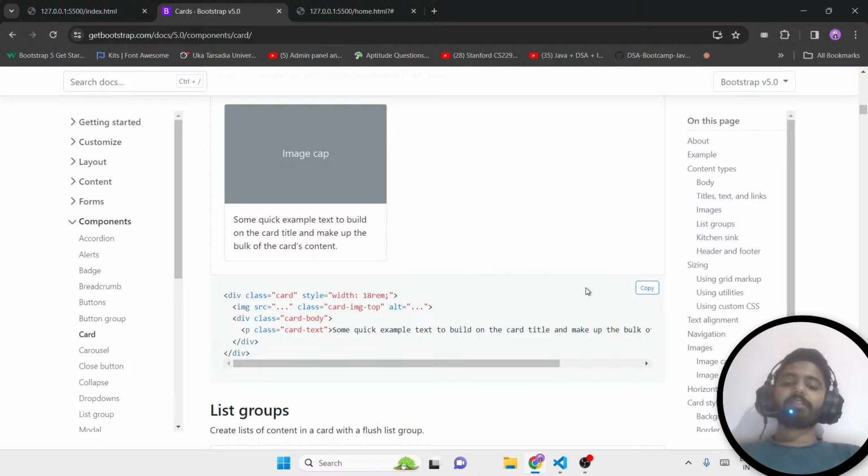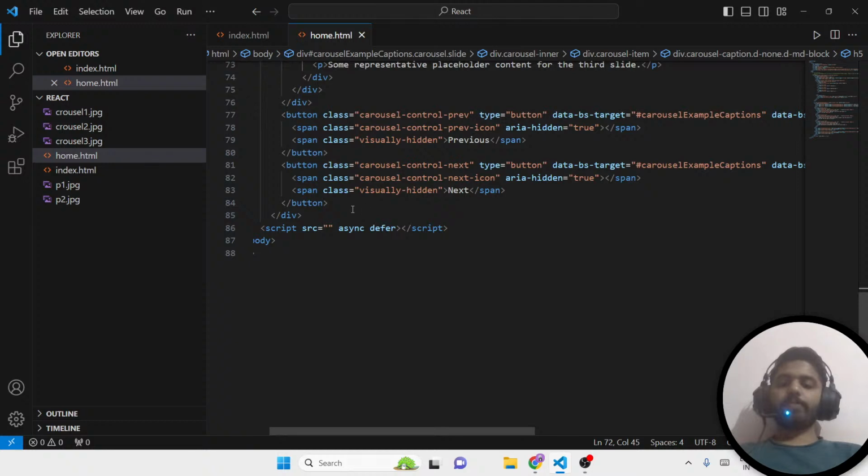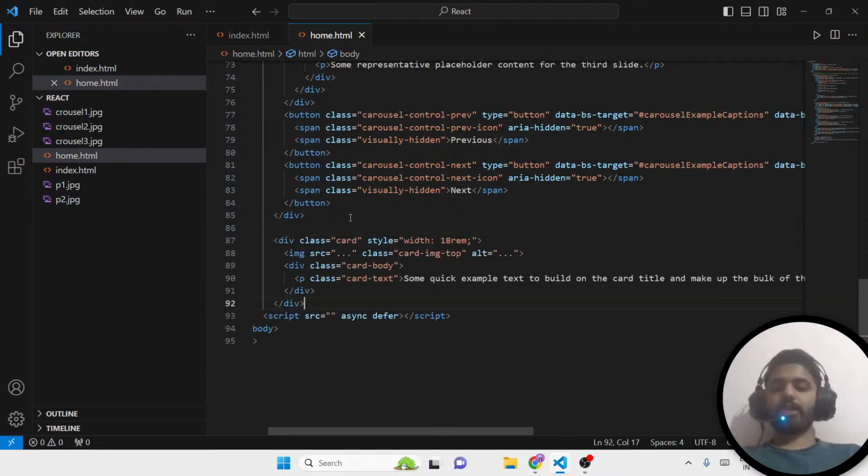Let's say we'll take this one only. So copy this card, go onto your website. After this division, just put your cards.